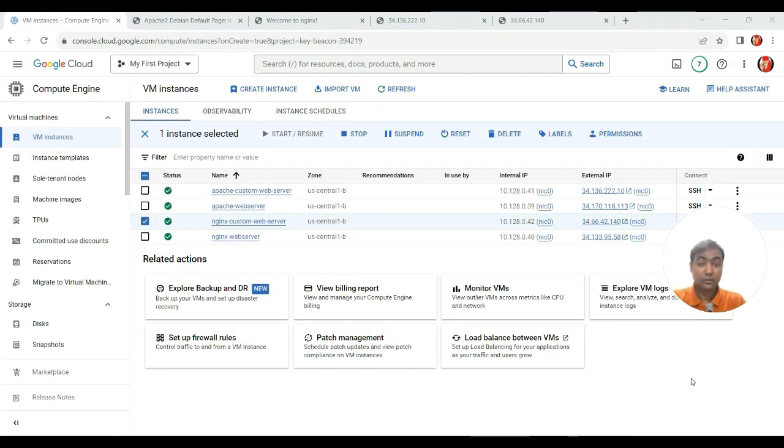Now guys, I hope you can understand how to write a new shell script for deploying Apache and Nginx web servers at the time of new VM creation. You learned it, and if your project requires customizing your web server, then you go to that index.html file section. Then you can change whatever you want based on your project requirement.